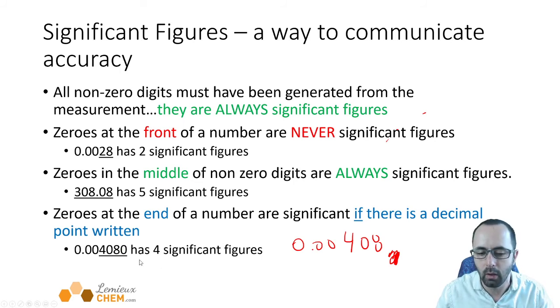It's a 0. So these zeros, they're not significant because they have to be there. If they aren't there, the number will be too big and it won't be right. But this 0 did not have to be there. The number would have the same value without it. We wrote it because we wanted to indicate that this is a 0 and not something else. It is a significant figure. So those are how you recognize what are significant figures.